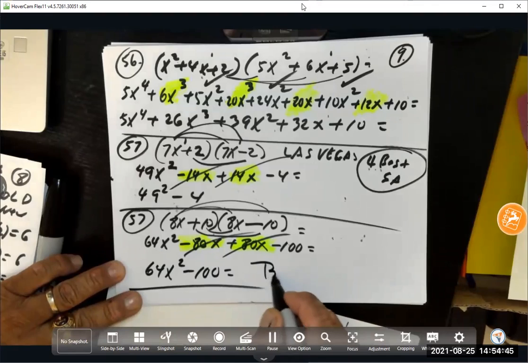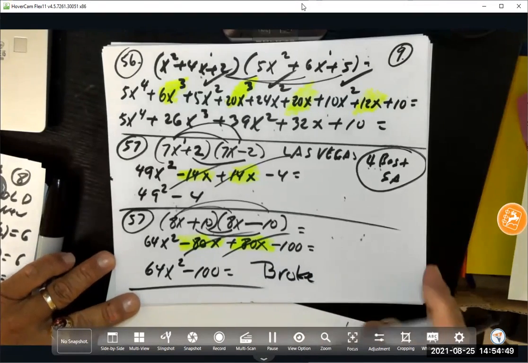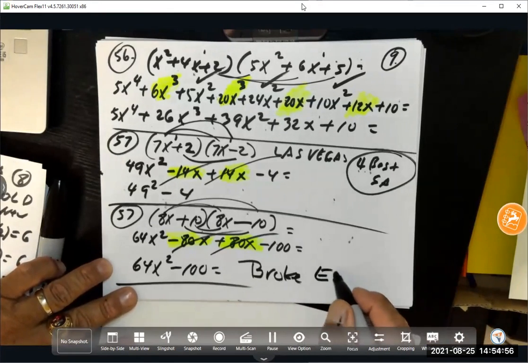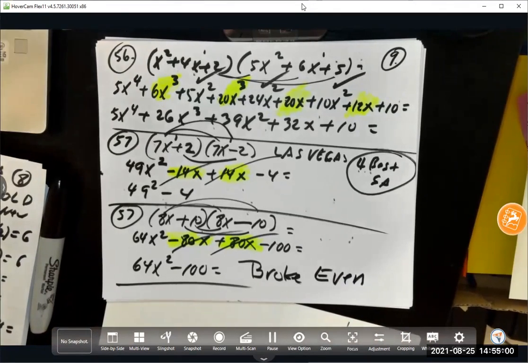Or if you want to make it sound better, your friends are going to say, "What happened? I thought you won 80,000 yesterday." I did, and today I lost it, man, all of it. So that's okay. You broke even. That means all the casino money you won yesterday, you gave it back to the casino. Did you break even? All the money you got, you put it back on the tables and give it to them. Does that make sense? It's okay. I mean, you feel bad, right?